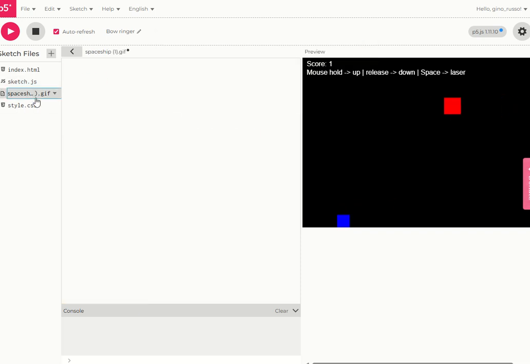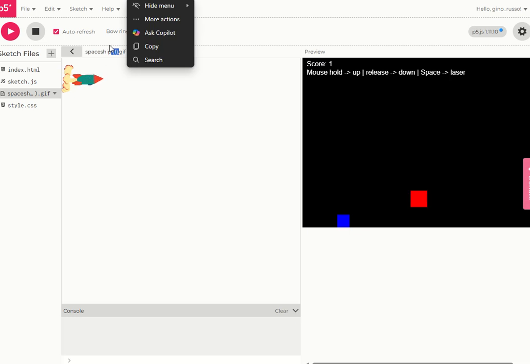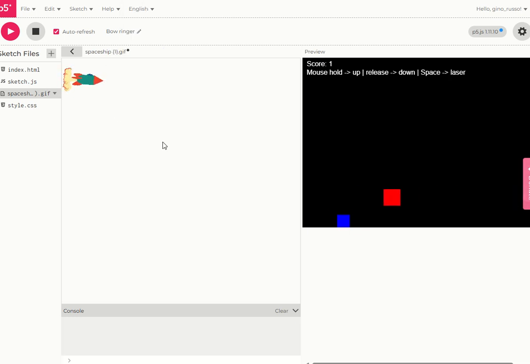So now it's there, but you notice it has the 1 in it. You see that 1? And that's fine, I can use that name, I type that. But I don't really want to type that because it's harder to type. So I'm going to rename it. I'm actually even just going to get rid of ship. Get rid of space. I'm just going to call it ship.gif.